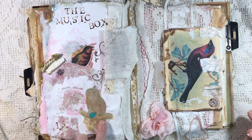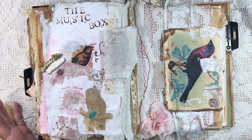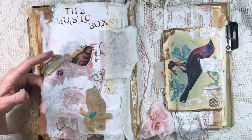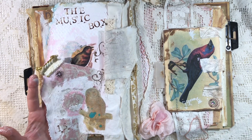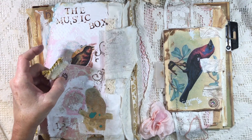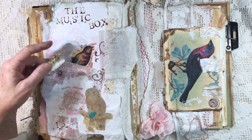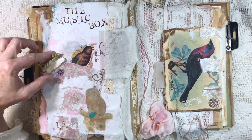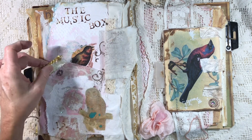There's an owl that's from an old print. All of these things I either scanned from my own collection or they were in the public domain — like old Victorian images and things like that. This piece of fabric has got a lot of gesso, and there is one little sparkly piece of fabric from the package that I ordered from Boho Daydreams. I wanted just a little bit of sparkling on the page, kind of like some jewels. And again, it's called 'The Music Box,' so you'll see why.